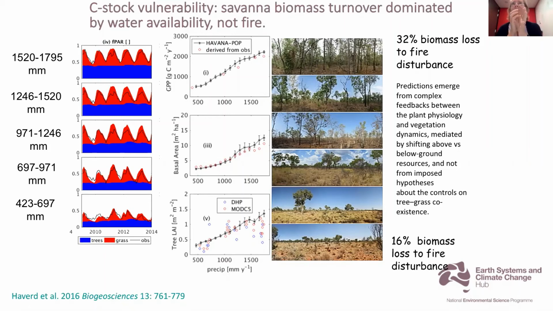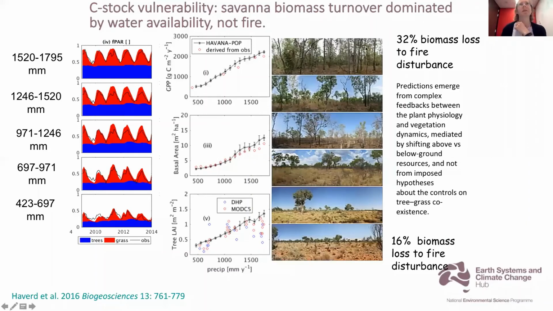In separate work, we've looked at that question from a spatial point of view. So we've looked at a gradient of fire frequencies and a gradient of aridity across the Northern Australian tropical transect, and coupled our demography model to the fire inputs to assess how the effects of water limitation versus fire affect the vegetation structure. So this is exactly the same problem in space as we would like to explore in time.